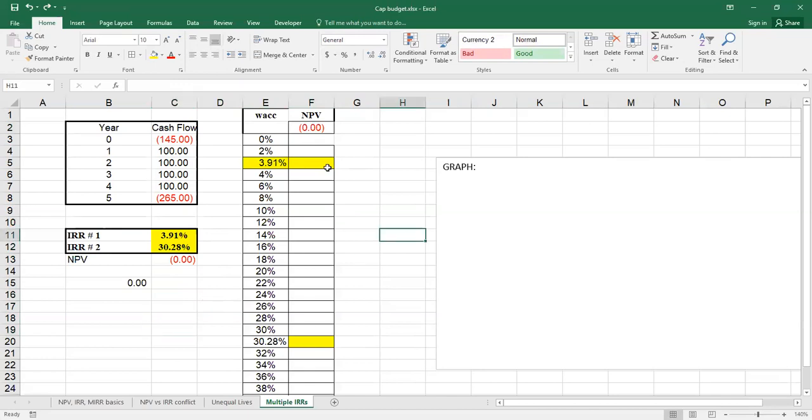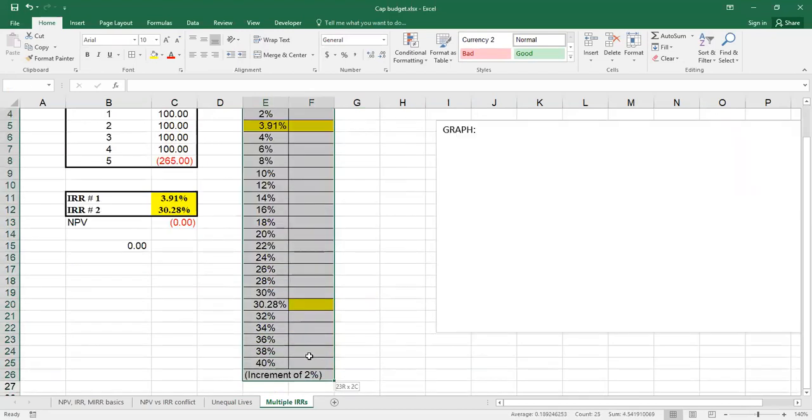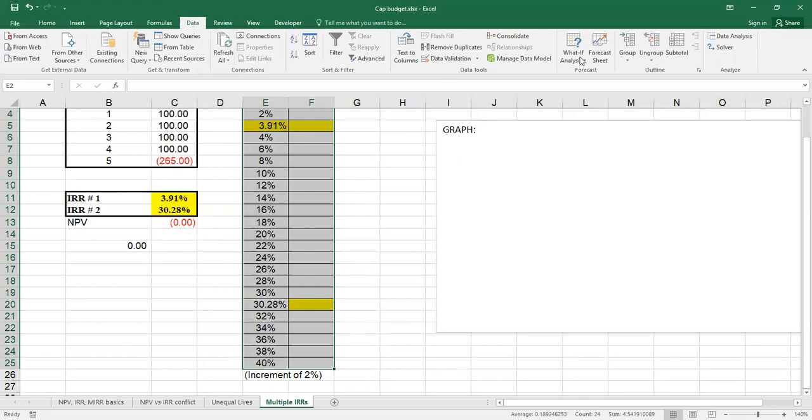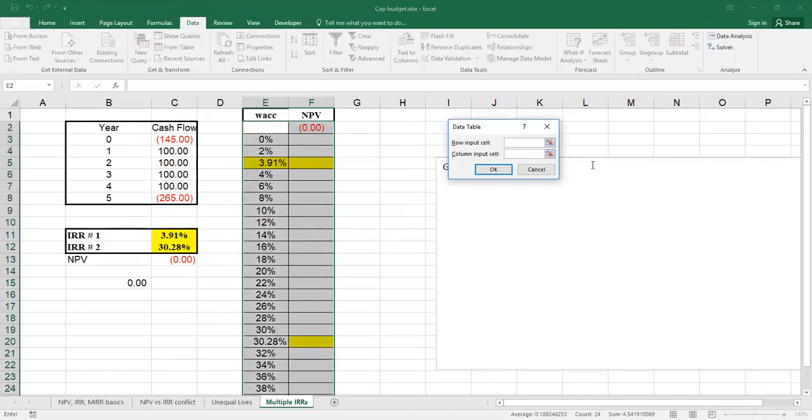Okay. So, let's ask Excel to fill this up. Highlight natin ito. I-box ko muna. Highlight everything. Okay, then data, tapos what-if analysis, data table. Row input cell or column input cell? It is column, kasi pa-column yung data natin. In other words, ililipat ni Excel itong mga to dito. Papalitan niya ng 0, ng 2, ng 3.91. Tapos, whatever this is, ilalagay niya dito yun.